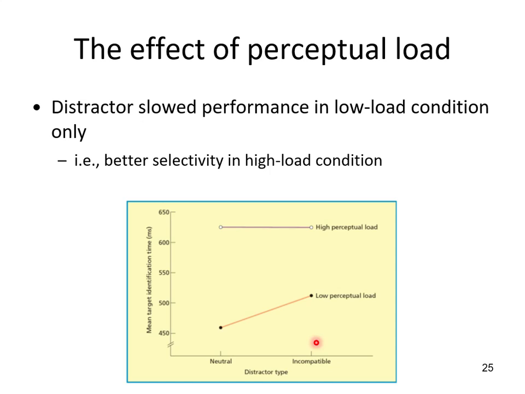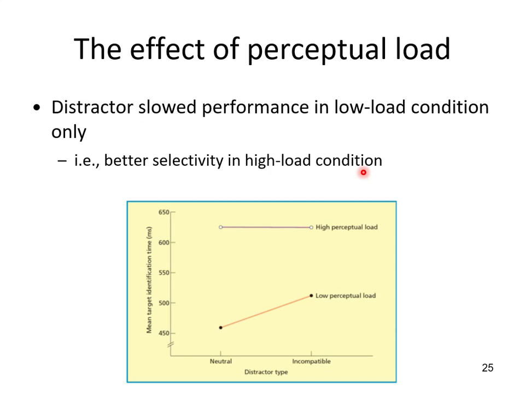Now, where are our conditions? High perceptual load versus low perceptual load. And what are our results? This is quite clear. In the high perceptual load condition, do we have good or bad selectivity? Good, very good, perfect selectivity even. And what about the low perceptual load condition? Do we have better or poorer selectivity? We have poorer selectivity. So taking them together, the conclusion is we have better selectivity with a higher perceptual load.